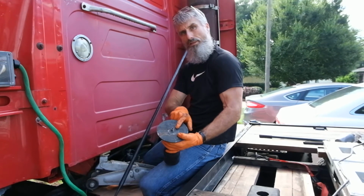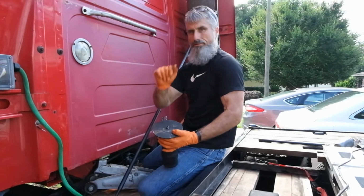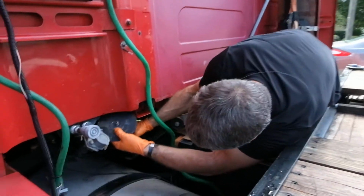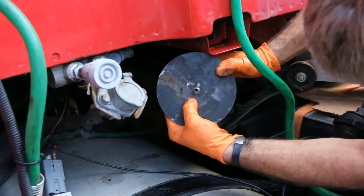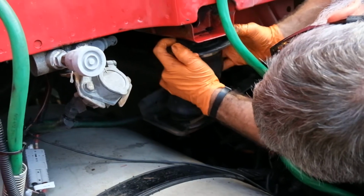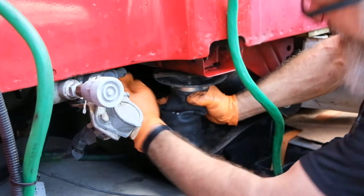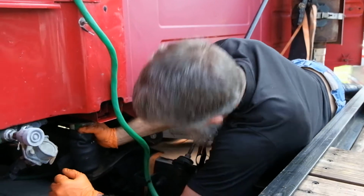I've added just a little anti-seize to the threads so that it'll be easy to get out again 20 years from now when we need another new airbag. Place the bottom in first into the hole, and then bring the bag around to the back of the truck, pushing down on it. Find the hole for the bag and thread it in.